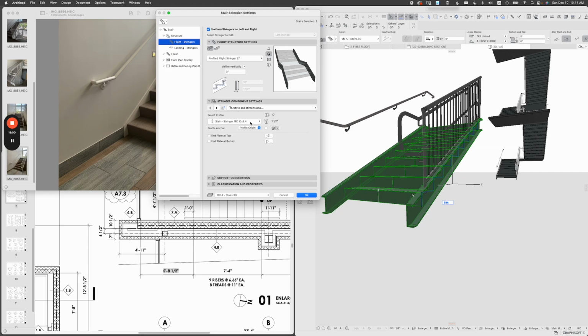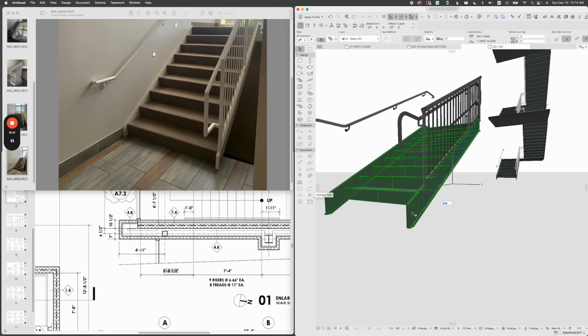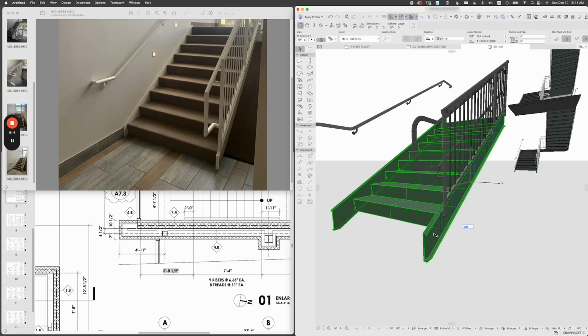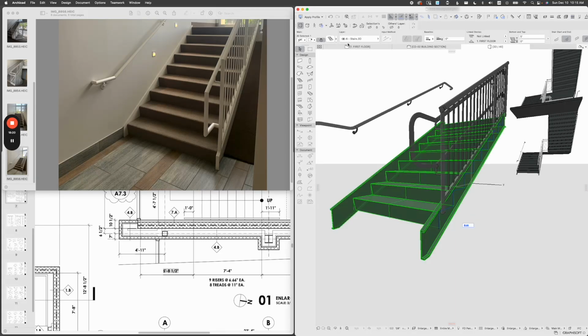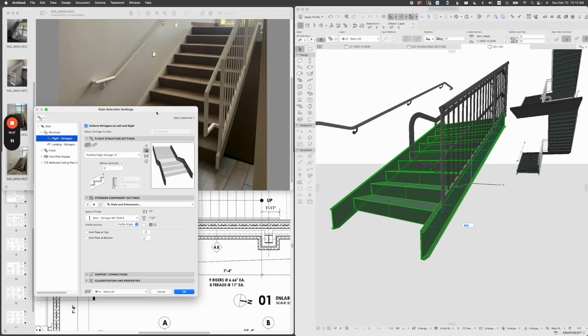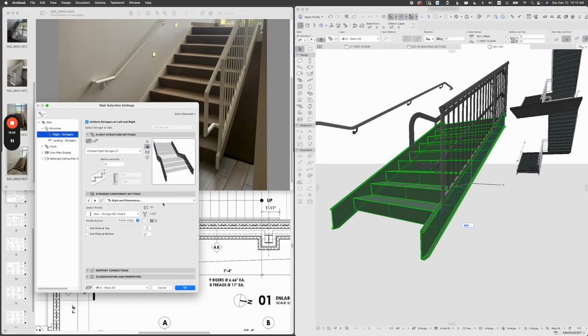How to create a profile is a separate tool in ArchiCAD. We're not going to be exploring this right now, but I already did draw this, so that's what I'll select. I'll say OK, and you see it changes the profile immediately. Now it looks much better. Now let's still continue editing it, so I will select these stairs, go to the settings again, and I will now change the offset.